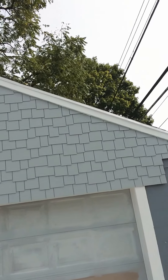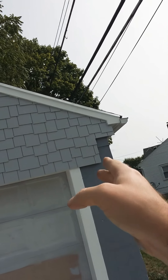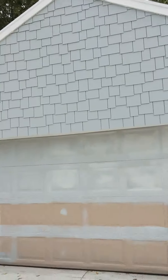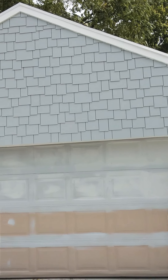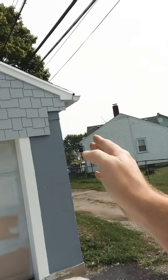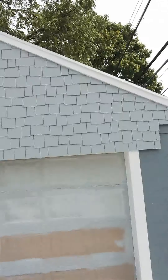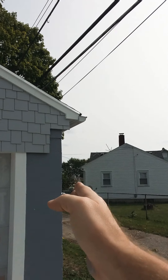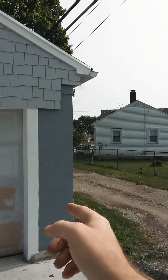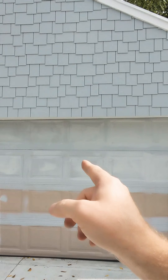You can see why I went with two different colors: you had the steel gray, the bright white trim, and I was going to go bright white with the garage door, the siding, and all that. But I got to thinking that's way too much white, so I went down to Sherwin-Williams and got the steel gray, then went with a monorail silver — that's what that color is right there. So you can see how it transitions between the darker gray and the lighter gray, and then you have the bright white trim. Right now I'm painting the garage door the same color as the siding up here: monorail silver.